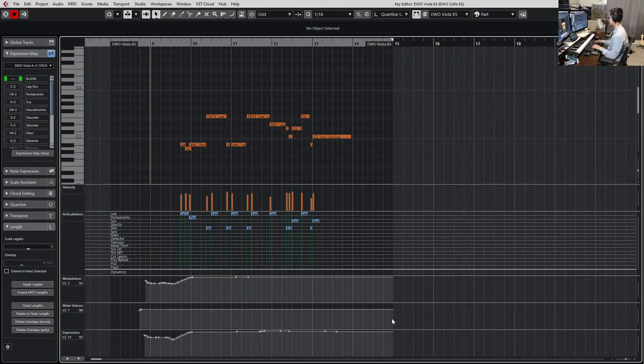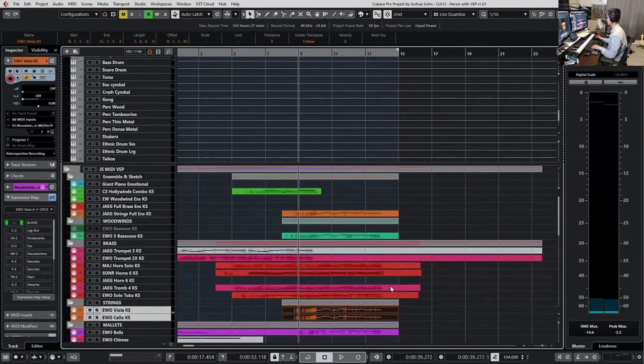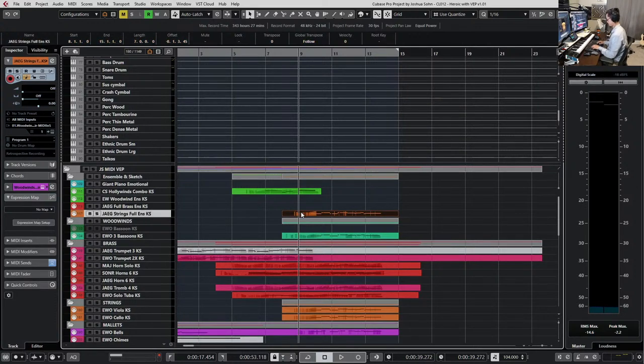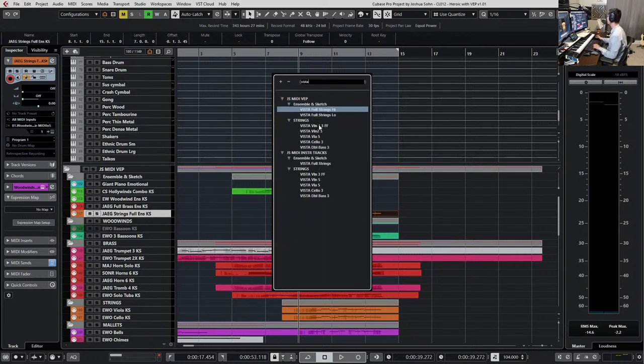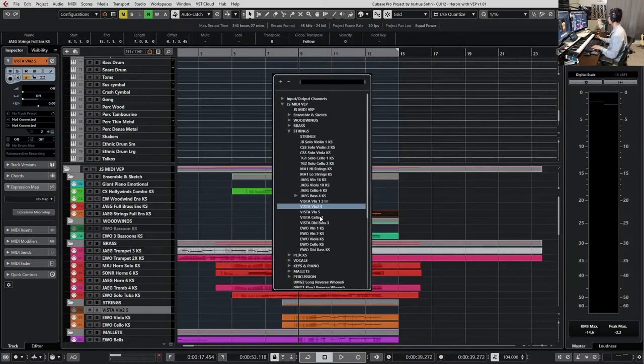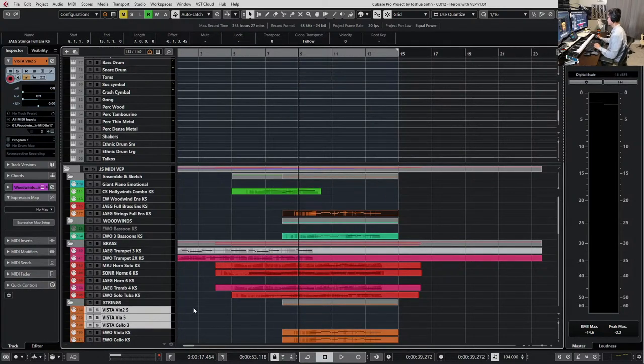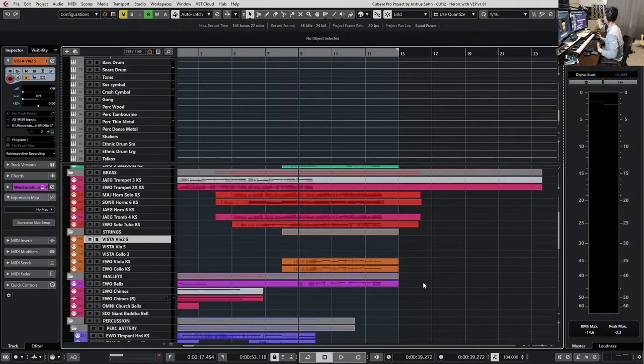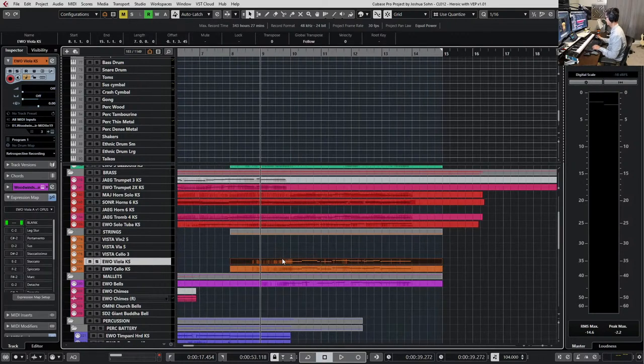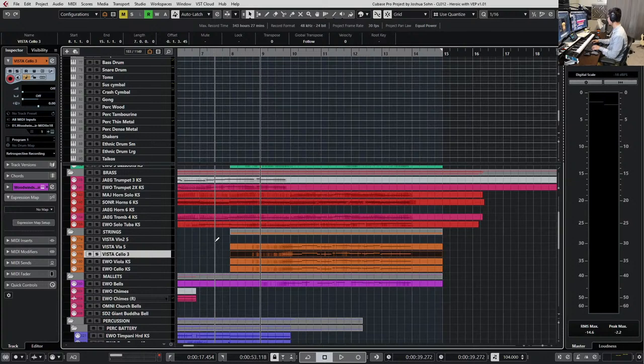Yeah, this needs more shaping too, like with the mod wheel, but I wonder how Vista would sound, so let me just open up Vista real quick. So we have Vista, and then let's open these guys up. Notice how the save times are much faster. I didn't have to deal with any wait time for it to save because the files are so small now. So that's a plus. Okay, we're almost there.